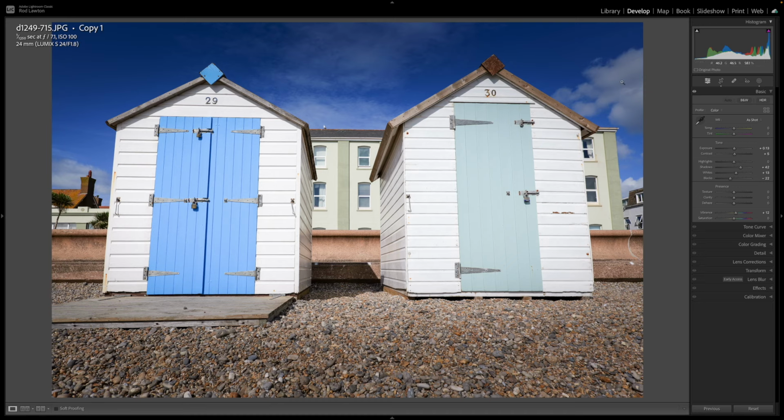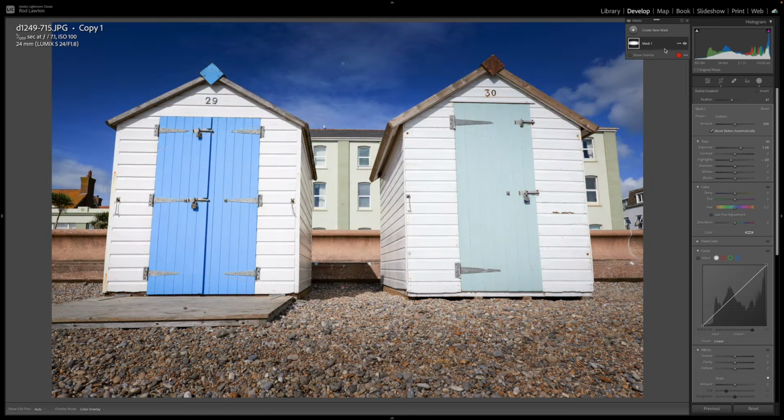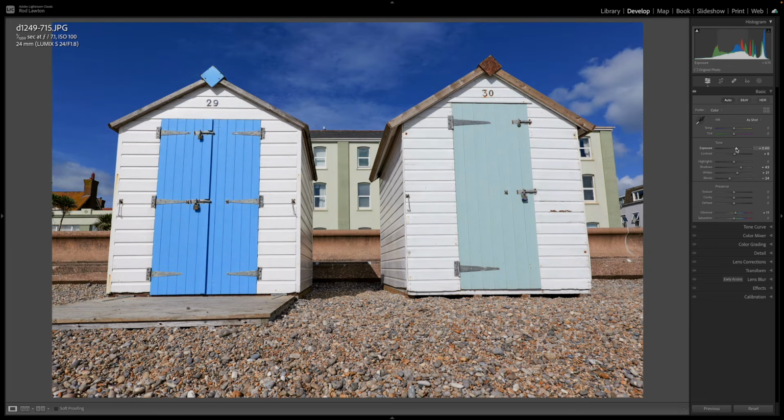Here's one more example. I love the brilliant white of these beach huts against the rich blue sky, but that's not how the camera recorded them. This vibrant lighting effect comes from a radial mask and some exposure adjustments. Here's what the camera actually captured. Dull, isn't it?